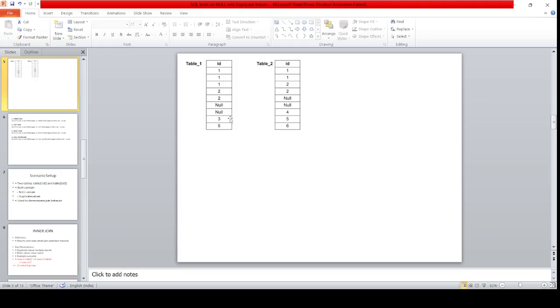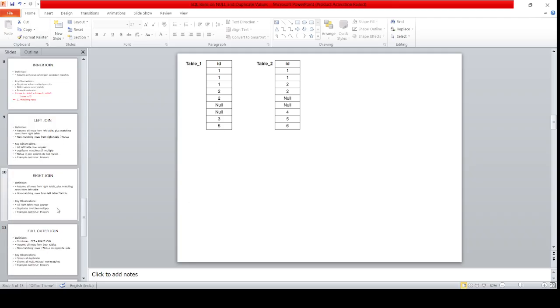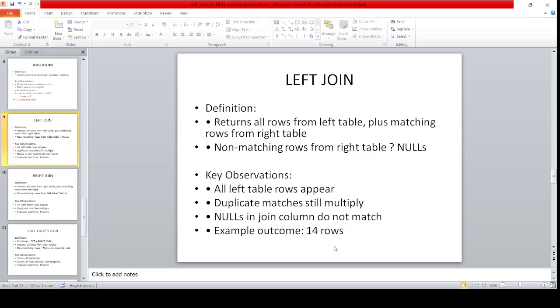Okay, and 3 is not matching, so 3 comes down and gives null value in the other column. Null, null, null. So 11 plus 3, 14 rows we will get in left join. See here.